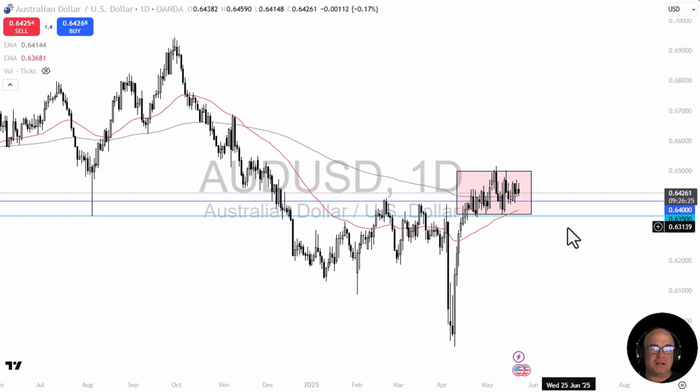The Australian dollar has gone back and forth again during the trading session on Thursday as we continue to see a lot of questions asked of where China goes next, which as China goes, so goes the Australian economy. So with that being said, the market is simply hanging around the 200-day EMA, which is very flat. That tells you there isn't a whole lot going on here. Really, at this point in time, I think we're just stuck between the 0.6350 level on the bottom and the 0.65 level on the top.